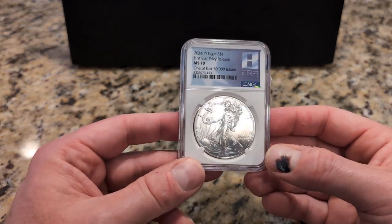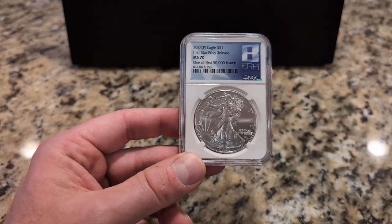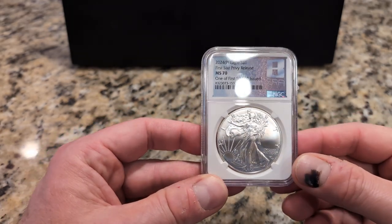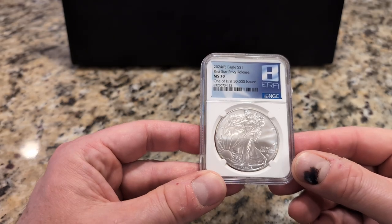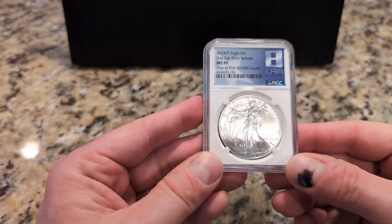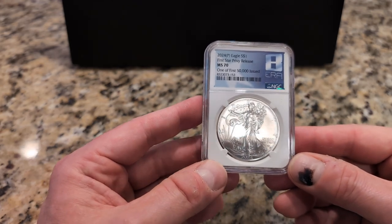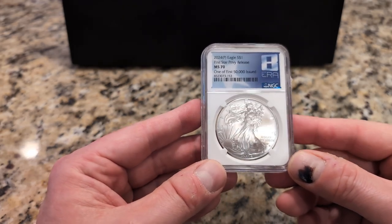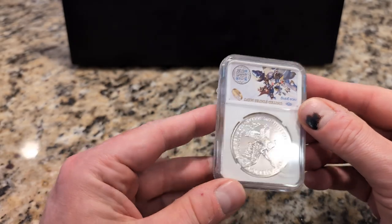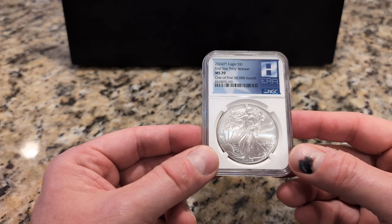In the coin collecting space, I'm not sure — is half a million considered a low number? In sports cards, half a million doesn't mean anything. When it comes to cards, numbered out of 10 or out of 50, that's considered low. Half a million is just a regular print run for a sports card. So anyway, I did grab this one, and I feel like it's something my father probably would have wanted to pick up too.